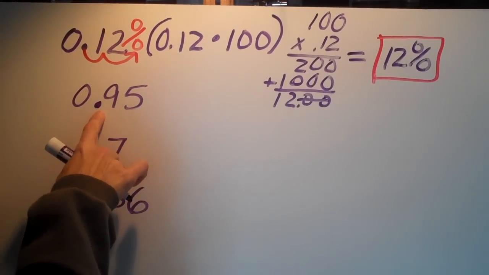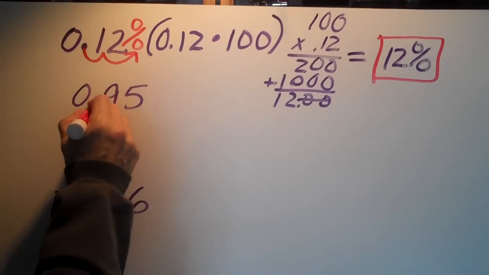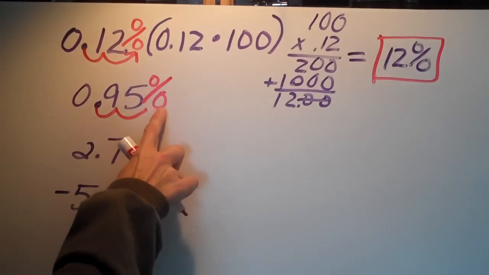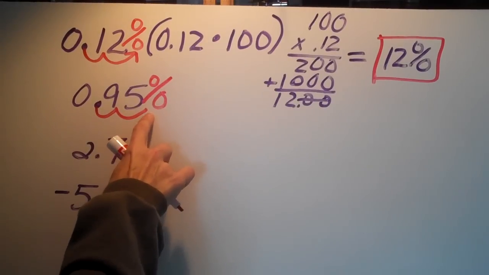95 hundredths, and we're going to take that decimal, we're going to move it over two places to the right, and we're going to add our percent sign. Now you don't have to move the decimal—you don't have to see the decimal then—it just simply becomes 95 percent.